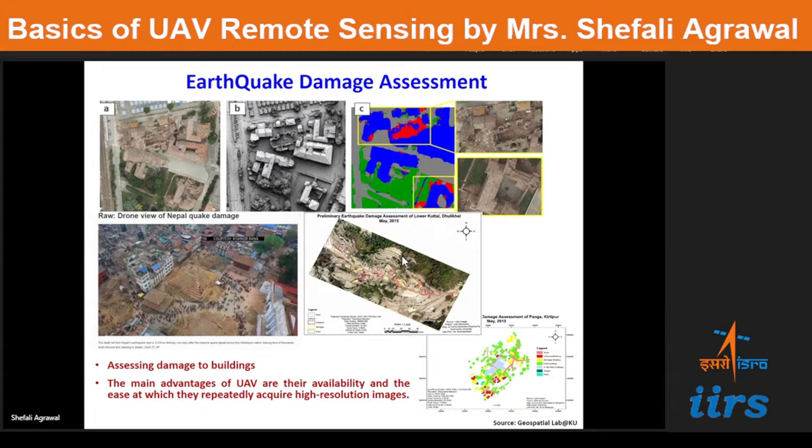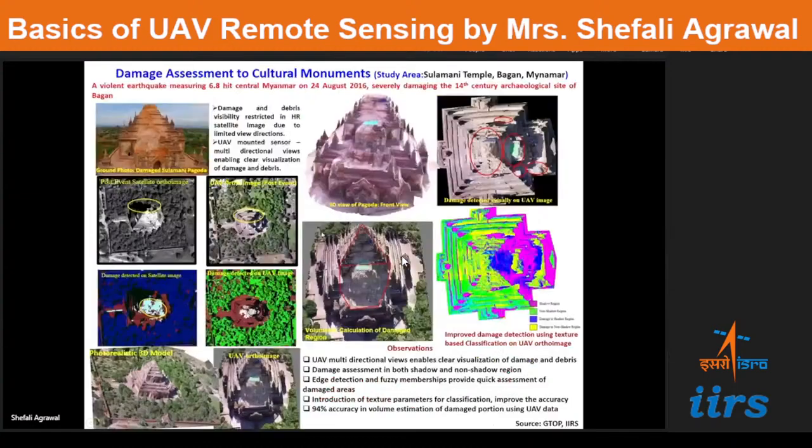Later on, these images were also used to assess the damage to the buildings. As I said, the main advantage was the availability and ease of deploying it instantly wherever needed. Within a few hours of the earthquake, the drones were deployed for search and rescue operations. Similarly, in the recent Uttarakhand disaster, the Chamoli flood, drones were again deployed to rescue people. So these can be effectively used for search and rescue operations. This is a small experiment done to assess the damages from the drone-based platform, and how satellite-based observation becomes a limitation.